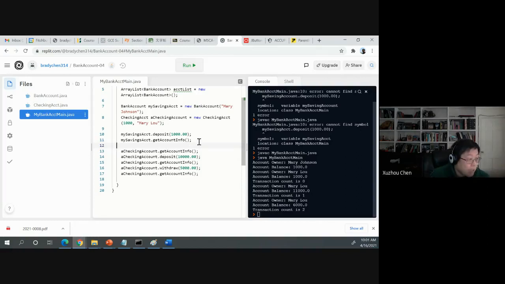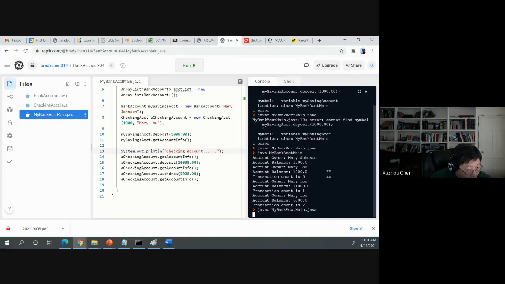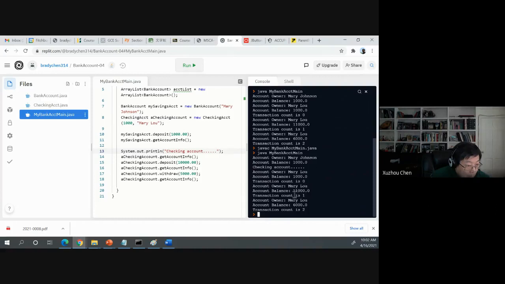So let me separate this with a checking account label. Then you can see everything below that one is basically the other account. So yeah, the first one is this.